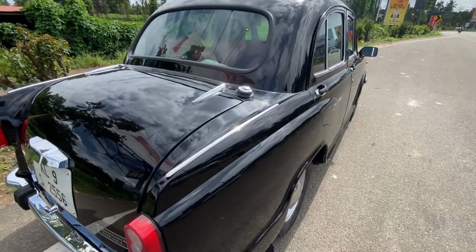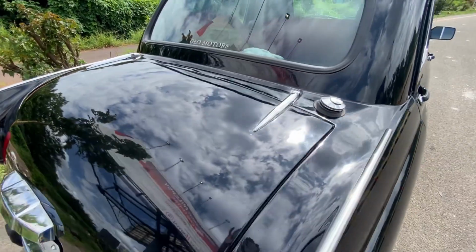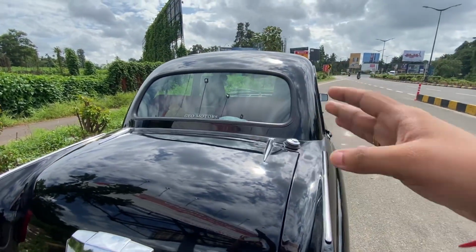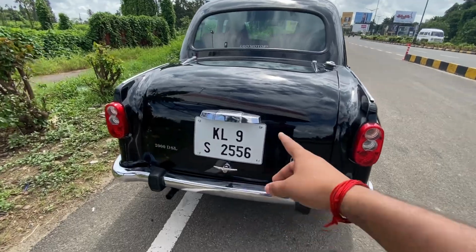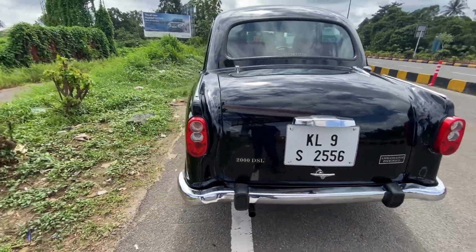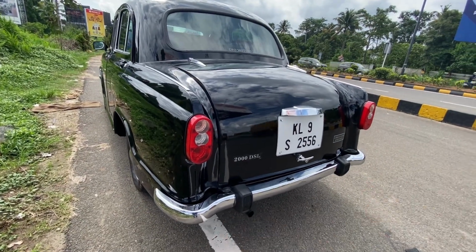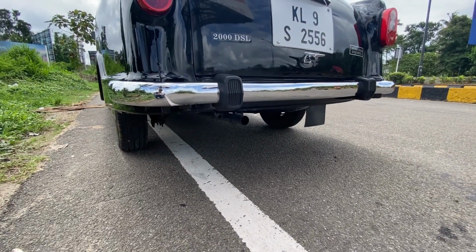Now coming to the back, we have new chrome elements over here. These are all brand new. A new gas cap, new hood latches, again new rubbers for the back window, and new badging, of course, new chrome number plate light holder, new Grand style tail lights, and again this was the original bumper which I got re-chromed. We have a small exhaust pipe, all factory items.